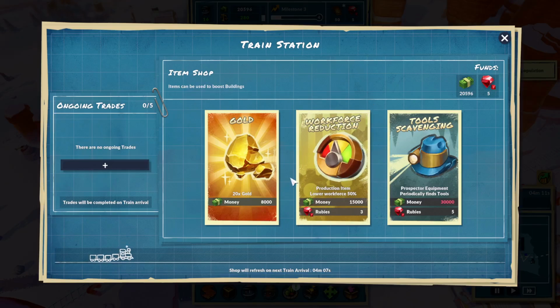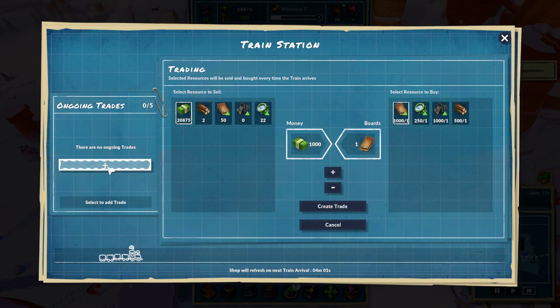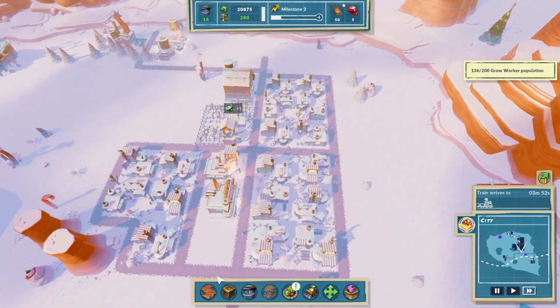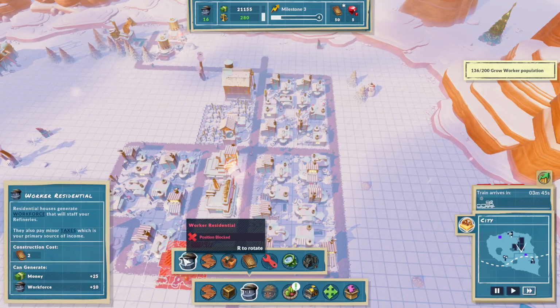So, this gives you 20 times the gold. This is for mining. We don't have any other trades coming in. These are generic trades. There's nothing here we want. So now we just have to grow the population a bit. And that's fine. Worker residential, they can have plus 10.